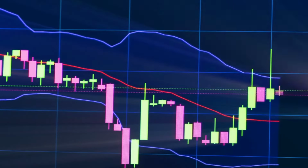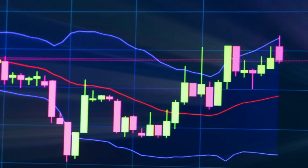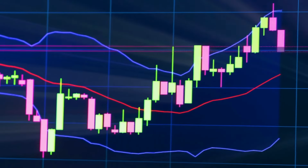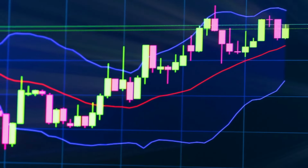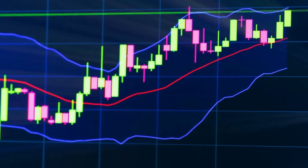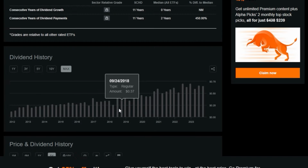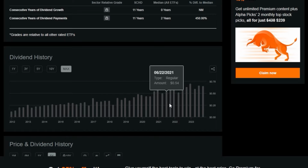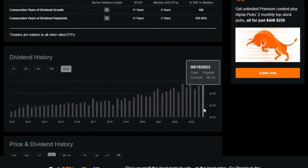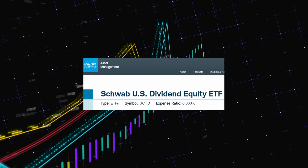Now, by all means, I'm going to be the first to tell you there are going to be other ETFs or even single stocks out there that might grow a little bit faster than SCHD, for example. And there are also going to be ETFs and single stocks that offer a larger, higher dividend yield to start. But when it comes to finding that perfect mix, a stock or ETF that offers growth potential in ETF or share price, but also pays a decent starting dividend yield and at least historically has had dividend growth, I think the SCHD ETF crosses off pretty much everything.